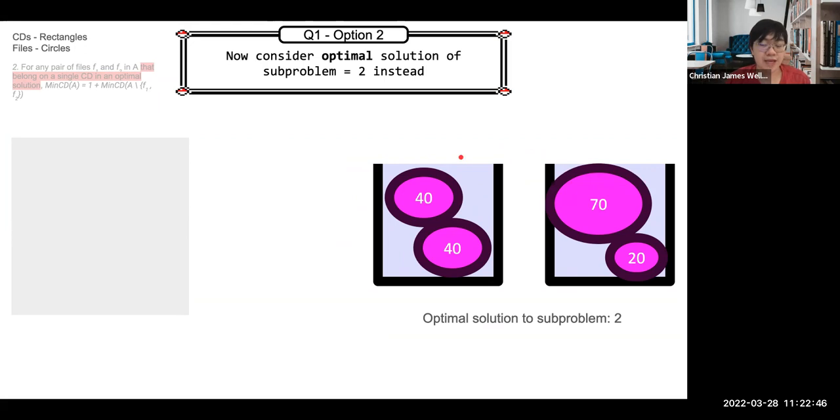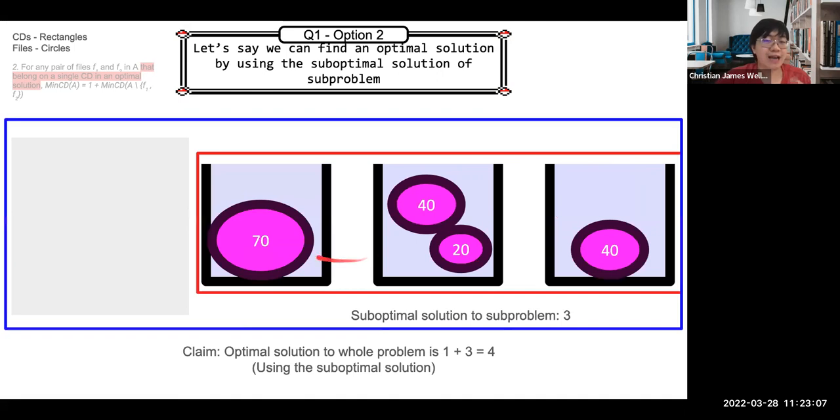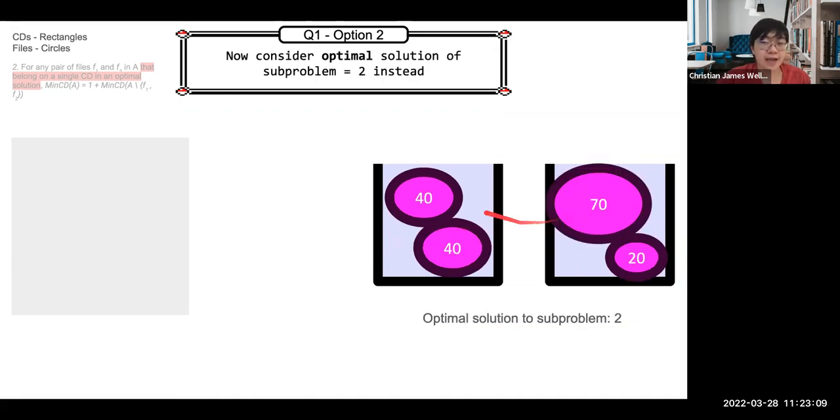I just want to mention, you don't need to have the concrete values. You can just say the optimal solution is less than or equal to the suboptimal answer, right? Because the optimal answer has to be even better. So it's the less than or equal to. You can argue it abstractly with inequalities, but here I just want to show a concrete example to make it stick. So I have 3 for the suboptimal, and I have 2 CDs for the optimal solution.